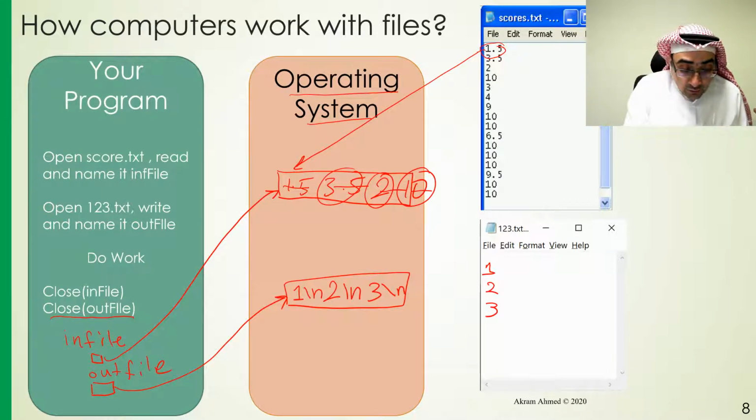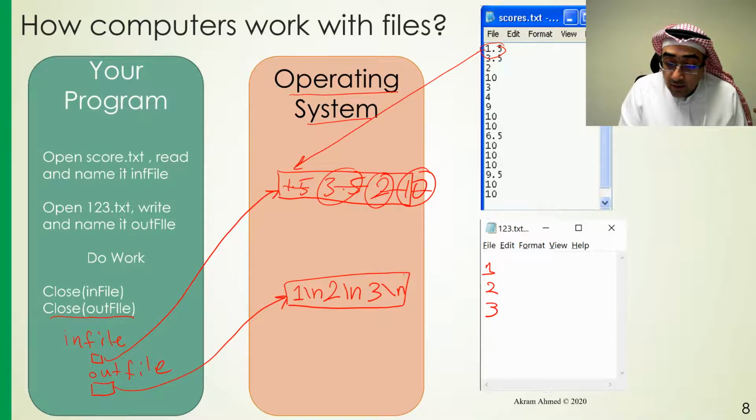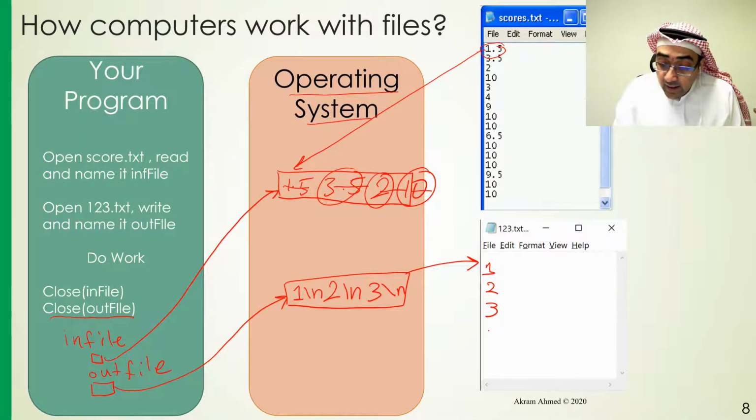What happened is you forgot the fclose, because the fclose basically tells the operating system to go put whatever is in your buffer, to flush it, to actually write it down into the file so that the information will be there when you open it next time. You can actually find it. Otherwise, it's going to be in the buffer and the operating system might not go and write it, okay?